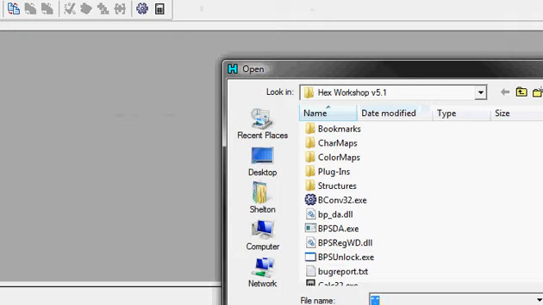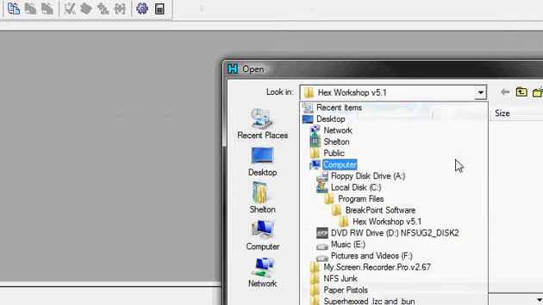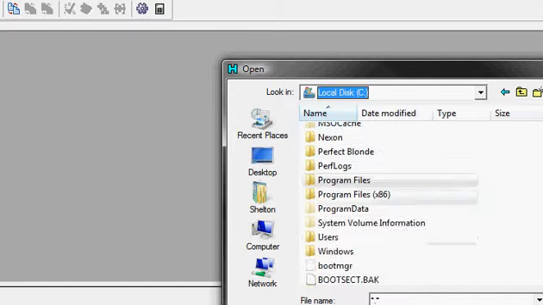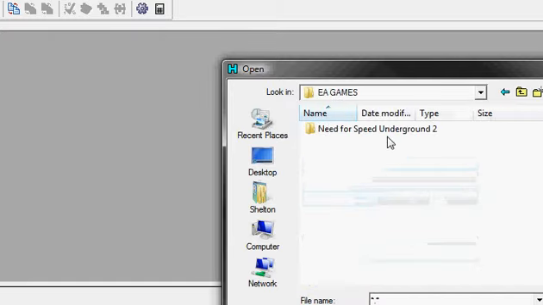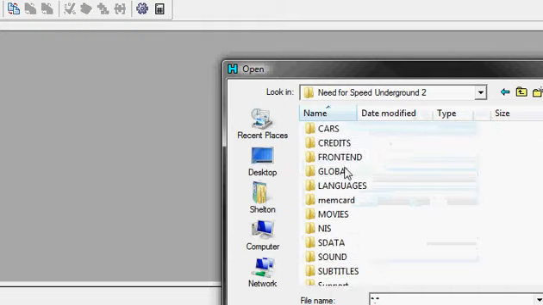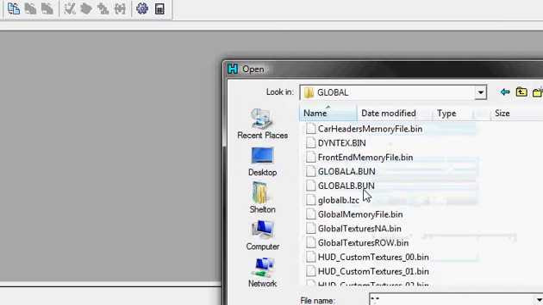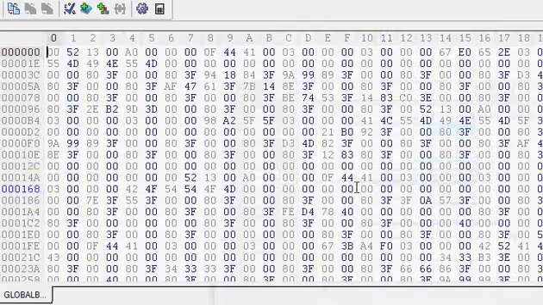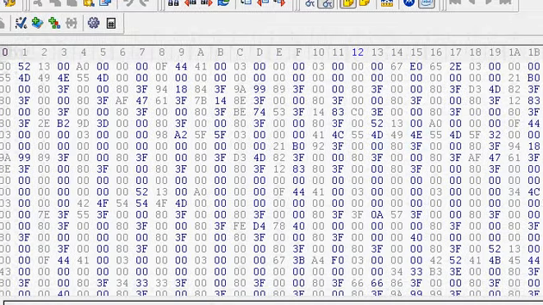What we can do is open up the global b.lzc file that we just edited, and eventually we will be making 2 copies of this. I guess it doesn't really matter which one you open. And here we have the file.